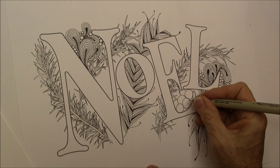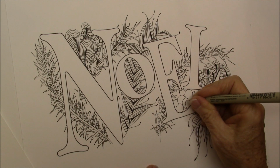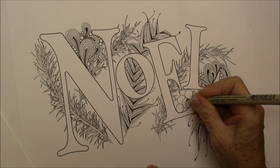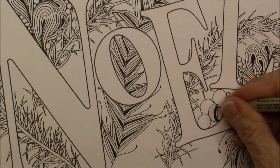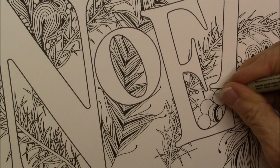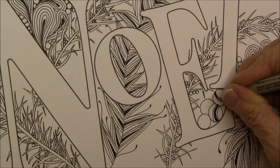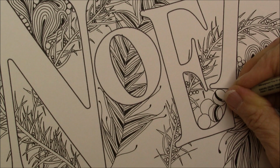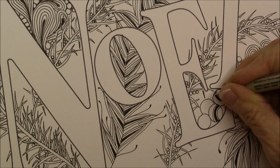So I've got several little balls there, and now I like to do mine as a curved line. So I have a curved line, and then I color it in, and then I aura on both sides. When I give that a little curve, it tends to make the circle that I've drawn look more sphere-like. Give it a rounder look.